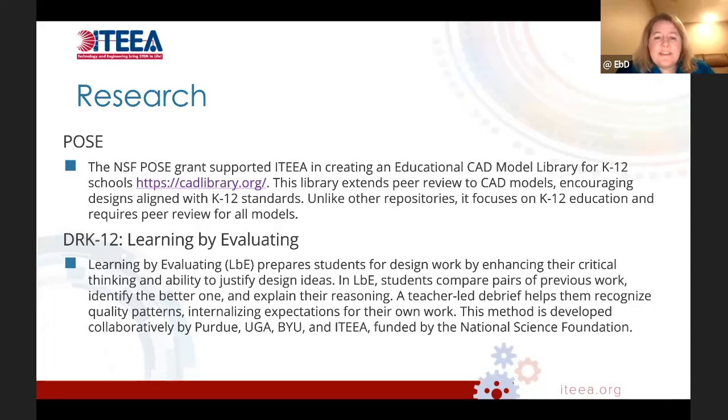So you will see some activities in there that have been brought up by educators across the nation that they have a great idea, they want your support, they want your review on it, and then that research will be used for future curriculum development and or lessons for you to incorporate into your classroom.